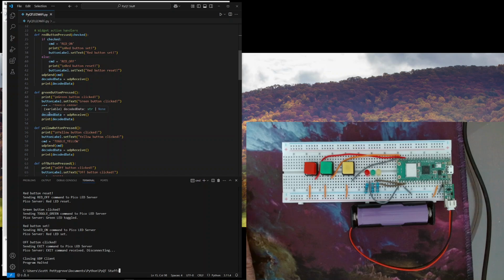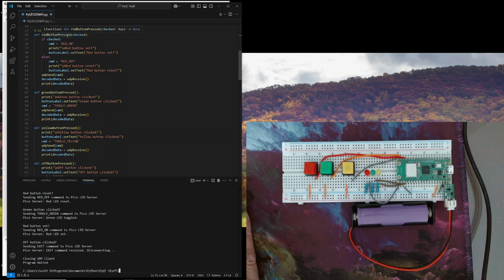I use the UDP send function that I created, and I send the toggle green command there. Then I pull the data back from the UDP receive function that I wrote, and I print that out. So that's a fairly straightforward application of the code that Paul taught us in the last lesson.